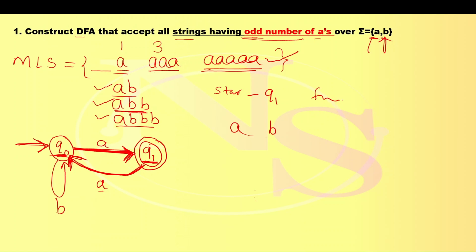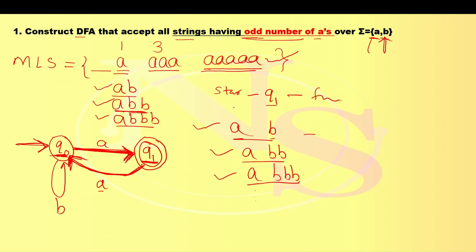How to reach the final state from Q1? In this question, Q1 itself is final, so nothing is needed here. Then check whether AB is a valid string. Yes, the number of A is 1, which is odd, so it's a valid string. Then Q1 is looking for a single B, or are multiple B's also allowed? With A as it is, ABB. Is this a valid string? Yes, the number of A is still odd, so it is valid. If triple B is coming, is this valid? A triple B, the number of A's is odd, so it's a valid string.